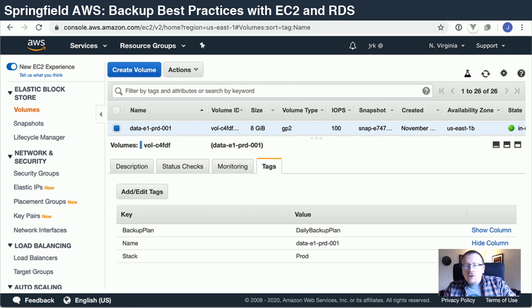And as we go into that product and look at how it's set up, you'll notice that we can set up different backup plans. This particular volume is protected by a backup plan that we named Daily Backup Plan. Pretty self-explanatory. It's backed up daily, but the beauty of that plan is that it will snapshot daily, and then we can specify after however many days to go ahead and expire that snapshot, and it can also manage daily, weekly, and monthly intervals. So this particular plan, if I go to look at the history of snapshots for this volume, I'll see that it has about 7 to 10 days of daily snapshots, and then 6 to 8 weeks of weekly snapshots, and then either a year or so or an indefinite number of monthly snapshots.